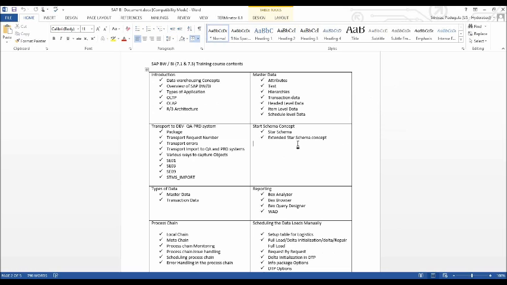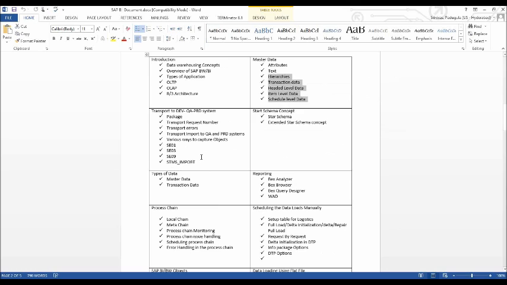Right, okay. So these are all the terminology, and these are the various things, like the transport concept, as you know. Once we develop our design part in the development system, then we will move to the quality system. In the quality system, we will conduct the end user acceptance testing with users, and once they are satisfied with the report, and if they feel that the report should be moved to the production system, with their approval, we will move the report to the production system.